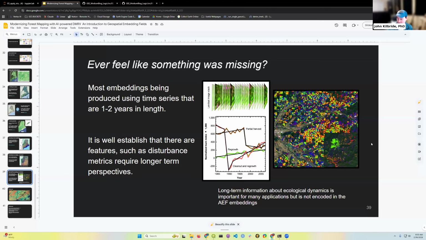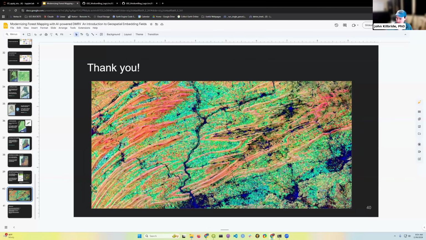So that is a limitation, and I know that this is something that's also under consideration for the next generation of these embedding field models: people are interested in trying to include that longer 20-30 year time perspective as well as just the recent stuff. So that'll be exciting to see as well. Specifically, the person who did the Geotessera models talked about that, I think, in a podcast I listened to. All right, I think that's basically everything I have about the embedding fields here.